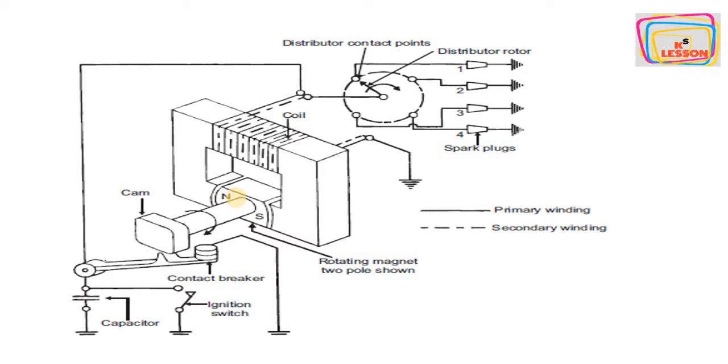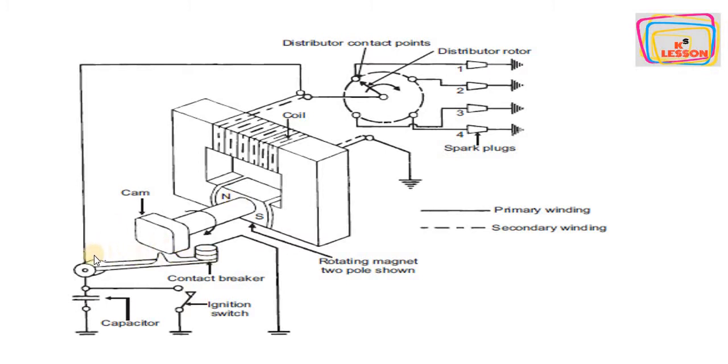As in a battery ignition system, we can rotate the engine with the help of a starter motor, or because the magneto ignition system is used for small vehicles, if there is no starter motor, then we have to rotate the magnet by any external means, like we kickstart our vehicles. With the help of the kick we rotate this magnet inside the coil, or in case of a rotating coil, we rotate the coil with the help of the kick mechanism.